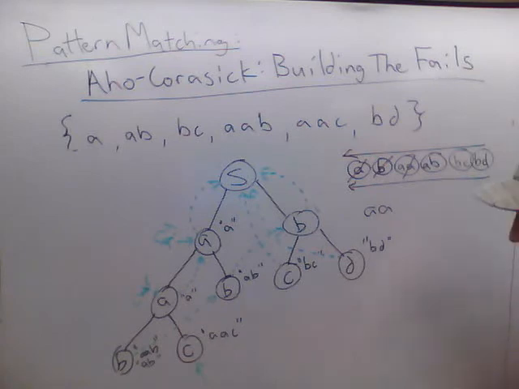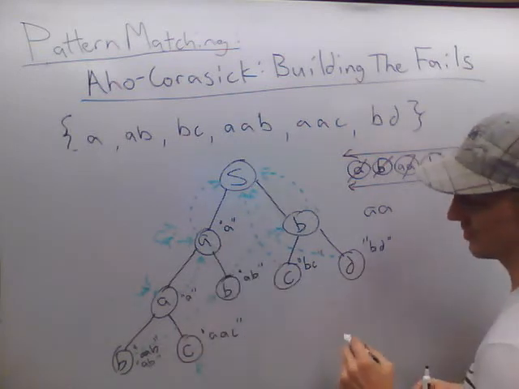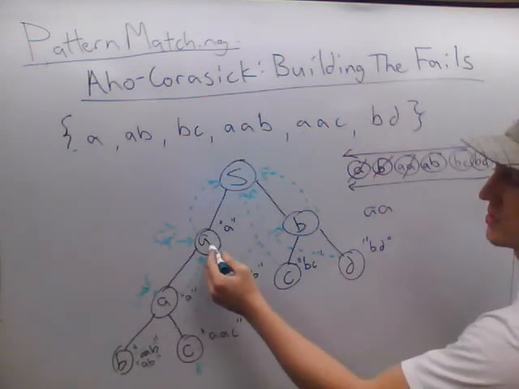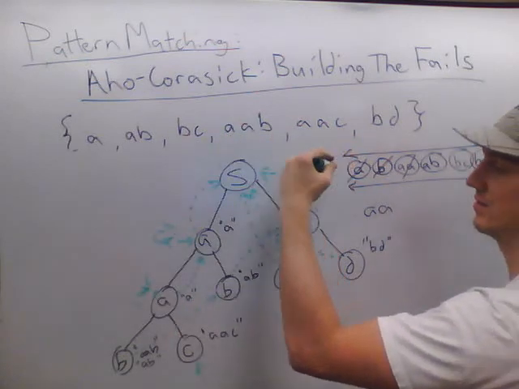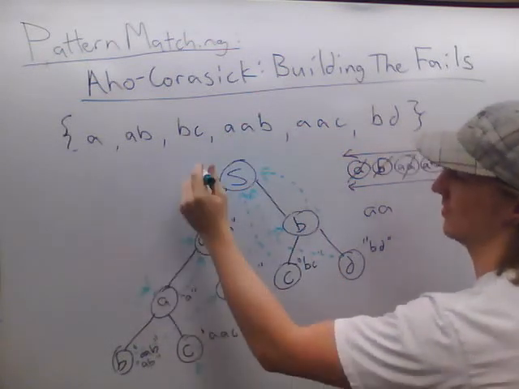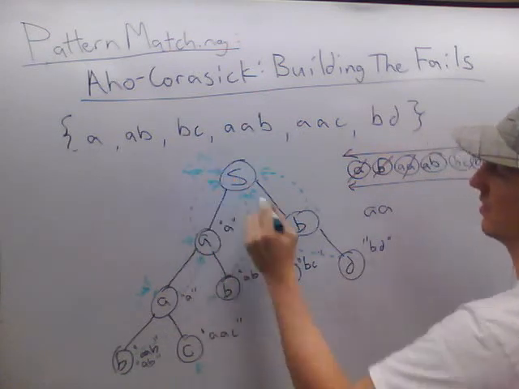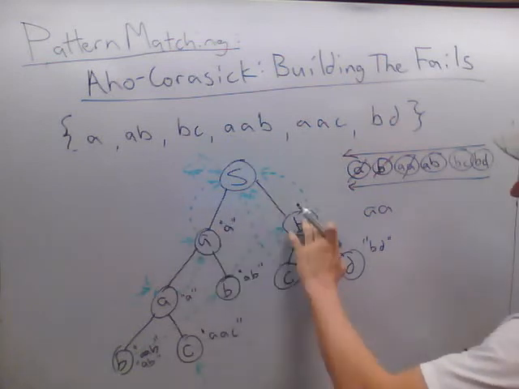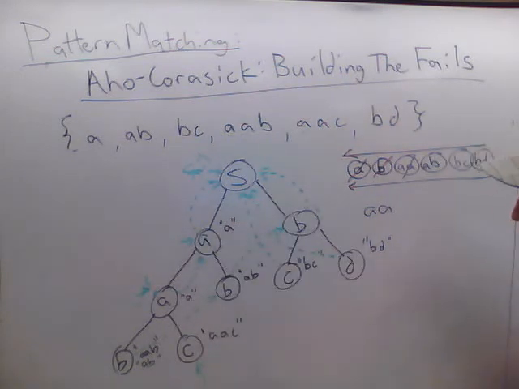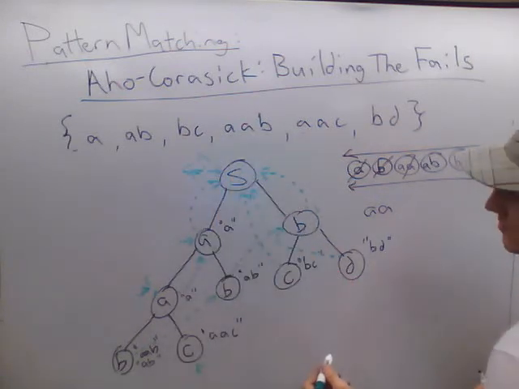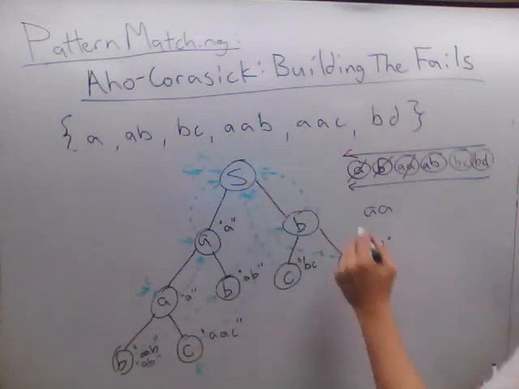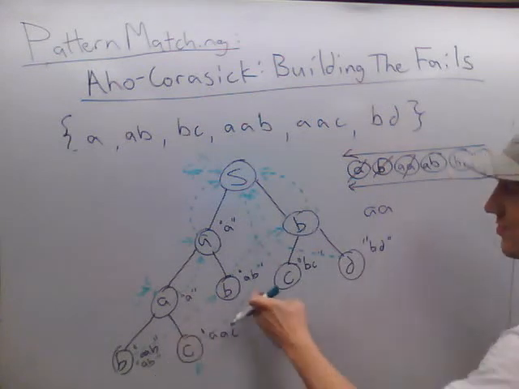we're going to start at the fail node, and we're going to look for child C. This does not have child C, so we're going to fail up. So now we take our fail, which is up here, and we look for child C again. This does not have child C, so just like we did in these cases, this is going to fail to the root node. So C is going to fail all the way up to the root node.